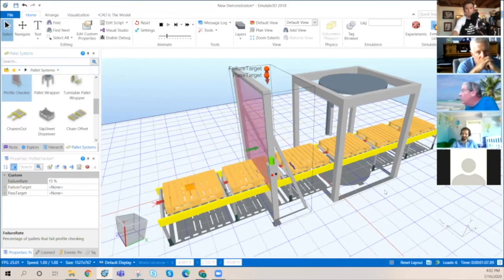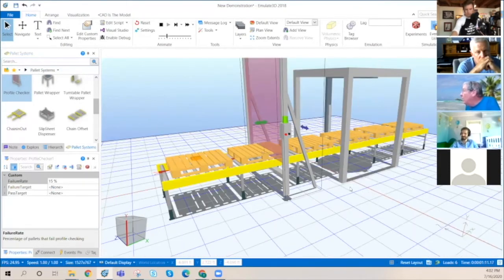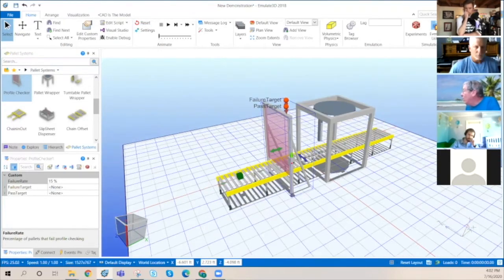But most high-end CAD, if somebody's got a CAD computer they're already running, it'll run Emulate3D just fine. We are DirectX, and that's why we recommend the GeForce over the Quadros. With Quadros, you're going to spend 3 to 10 times more for the same performance because we aren't taking advantage of the OpenGL.